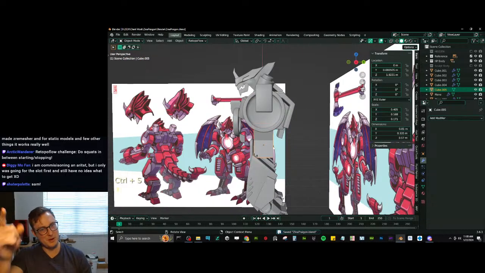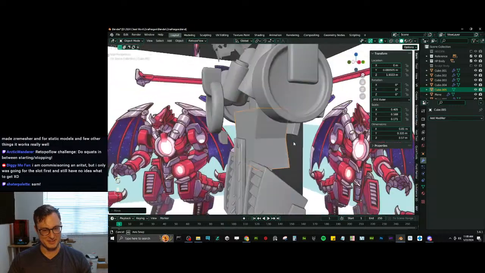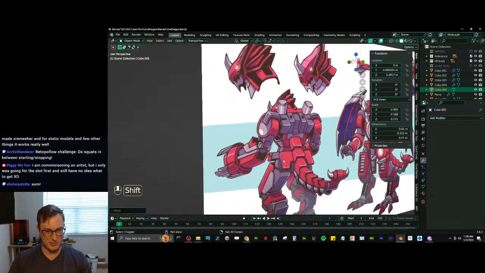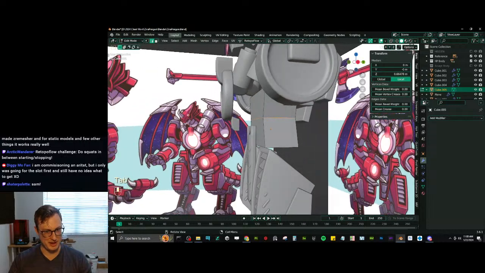Hello, Shatter. Welcome, Shatter. I'm a commissioned artist, but I was only going for the slot first and still have no idea what to get. At least your excitement's there. Maybe have them just make a custom character for you. You're like, what do you want to make?